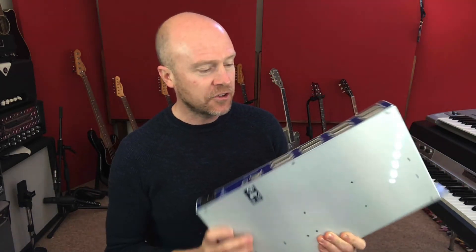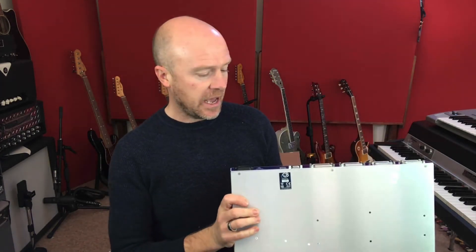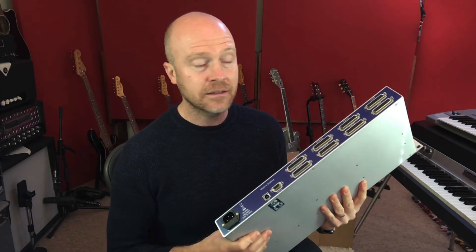There's quite a lot of complicated stuff and it's going to take some working out over the next couple of weeks, but exciting stuff. I think this is going to save me a load of time and bother, and it's also going to neaten up the back of my studio — the leads at the back of my racks are hideous at the moment, so I'm hoping this is going to sort that out as well.